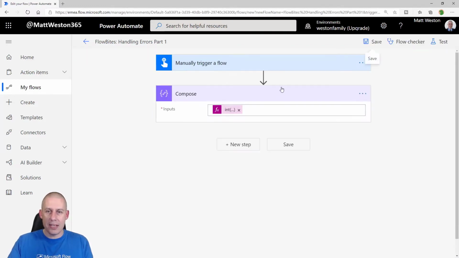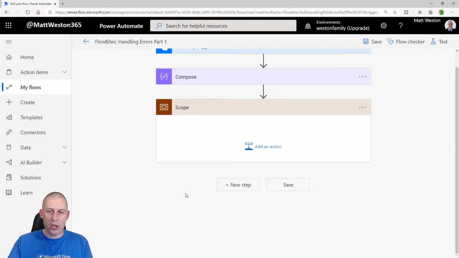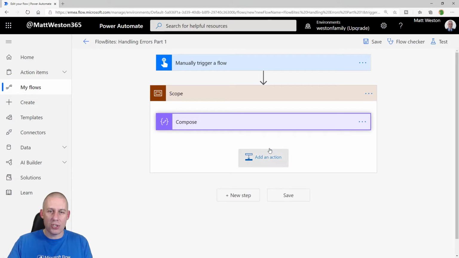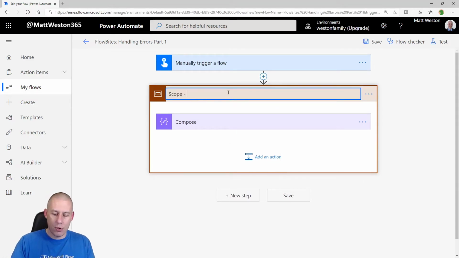So let's come back and edit this. What I'm going to do is put in two scopes to start off with. Scopes, if you've not used them before, are designed to group together actions within my flows. So for example, if I drop that one in there, I can have my compose inside my scope. And I'm just going to rename that scope to try.